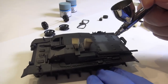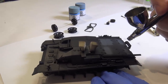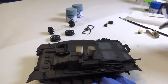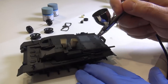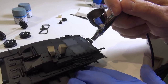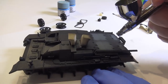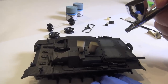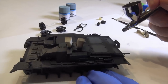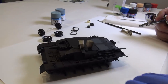Now last night, at my bench at home, I did a bit of a comparison between the Mission Models paints and the new Tamiya paint in terms of the German gray and the color. And it was almost exactly the same. Maybe the Mission Models paints were just a tiny bit darker. And I'm a big fan of the Mission Models paints. I use them on my Panther, and I use them on my Brumbar, and I use them on the AMX-13, and they're fantastic. And they don't stink.